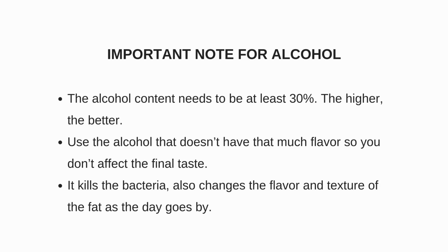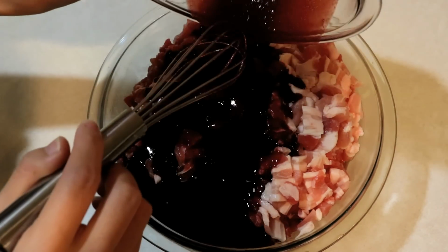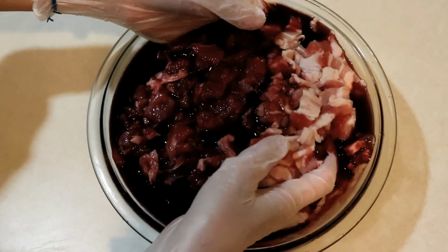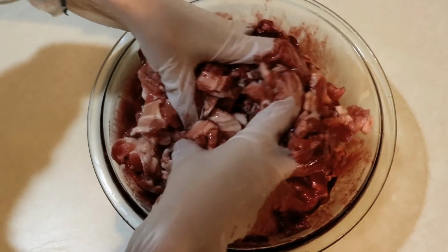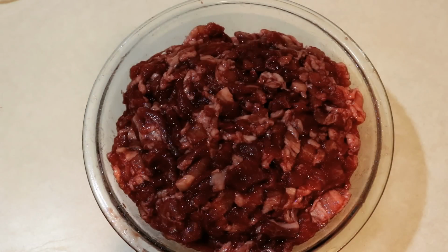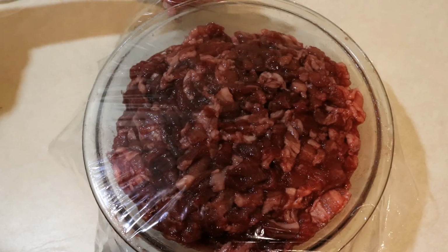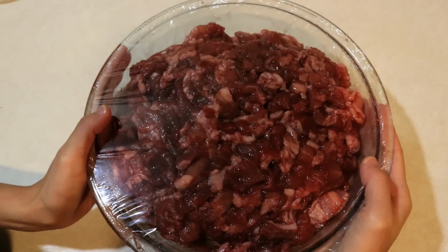Do not skip the alcohol because it has many purposes in this recipe. It kills the bacteria, and also changes the flavor and texture of the fat as the days go by. Pour the sauce into the meat. Get your hands in there. Mix this until completely well combined. It should look like this. Let it sit in the fridge for 2 hours and we are going to prepare our sausage stuffer and casing.